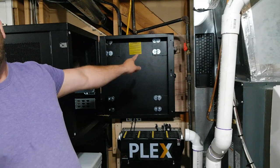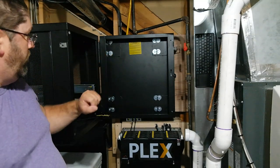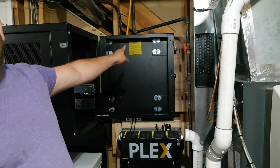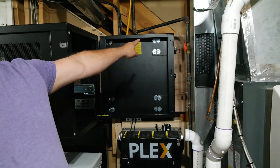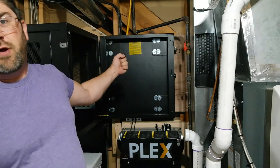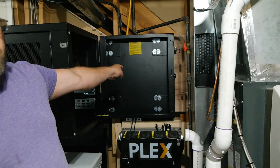Now, Tripp Lite recommends eight fasteners into the wall. Well, I love overkill. Everything's overkill. So I did 16. So these are lag bolts going through 3/4 inches of Luan plywood, and then a 2x4 behind them to help spread out the weight. You could probably put 500 pounds on this thing and it still wouldn't move anywhere.